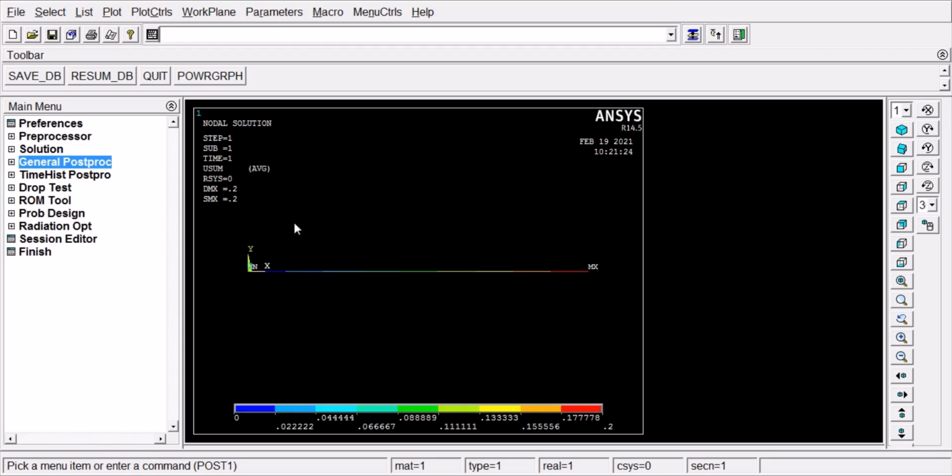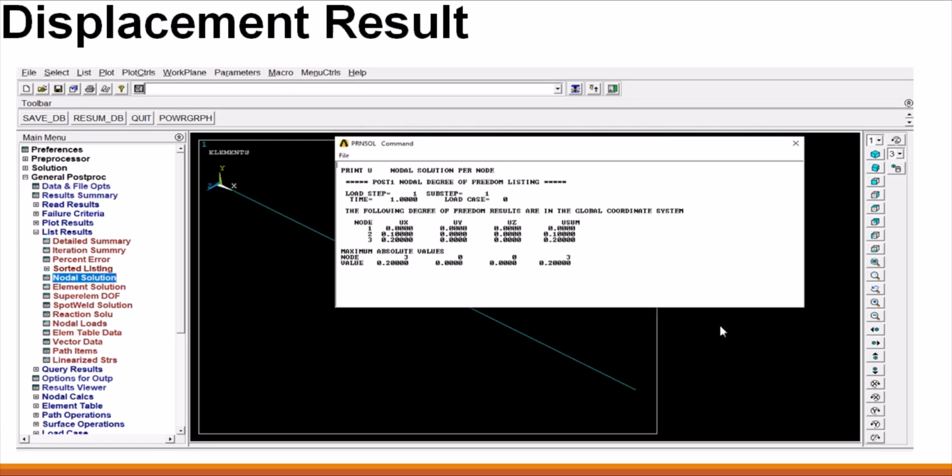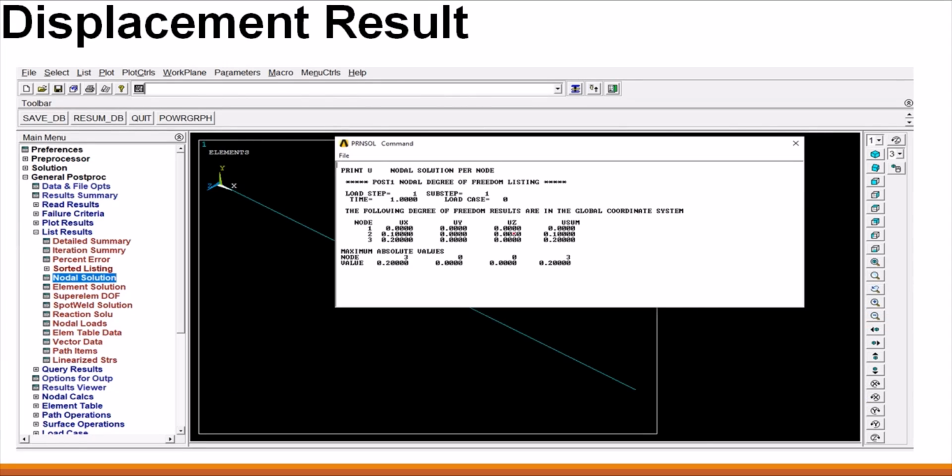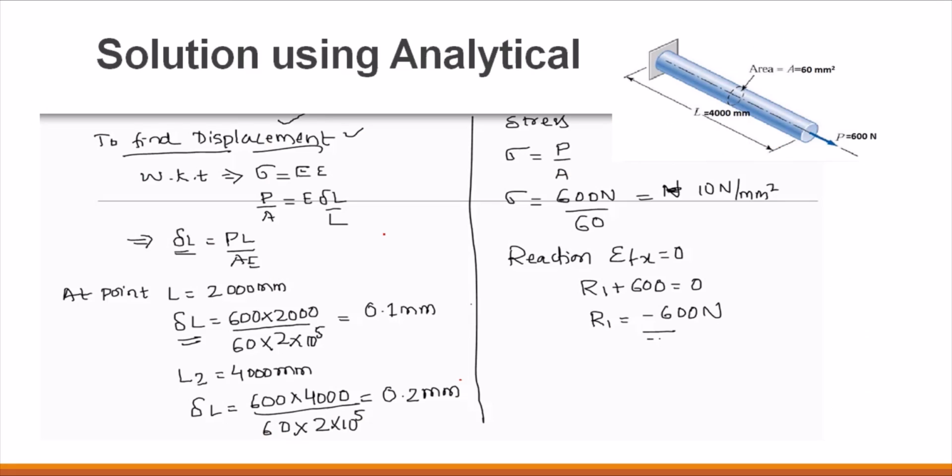Now I will make a correlation between what we got in the analytical approach, that is method number 1, and what we got in the software approach. That way you will get a clear idea of what we have done in Ansys as well as in the analytical. The respective field variables, if you see here, these are the displacements, exactly the same thing we got in our analytical approach. We got the minimum displacement, and at the free end the maximum displacement. This is the displacement we got.